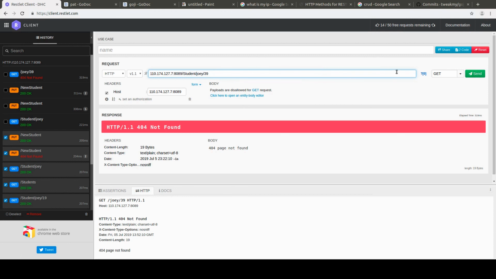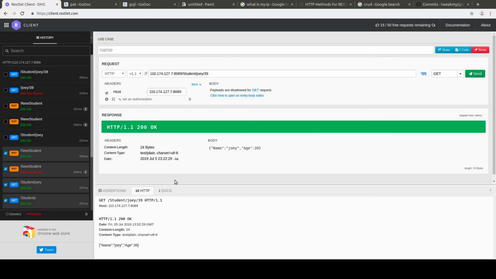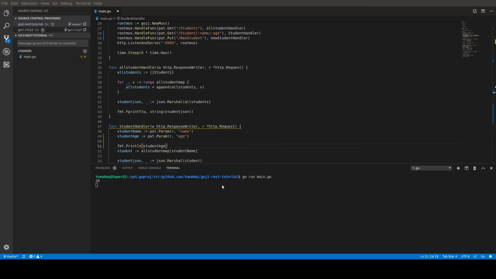You need to put a proper path in, and if I do a get again, now you only see my browser here, but if I swap to the editor, you can see that 39 is right here. So it has passed 2 parameters by just this simple trick.